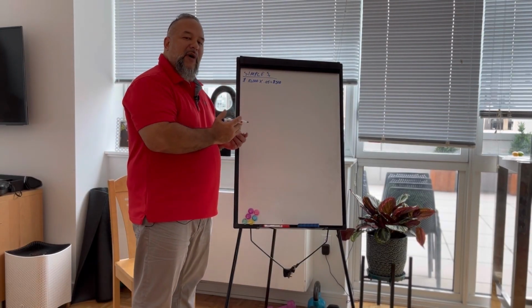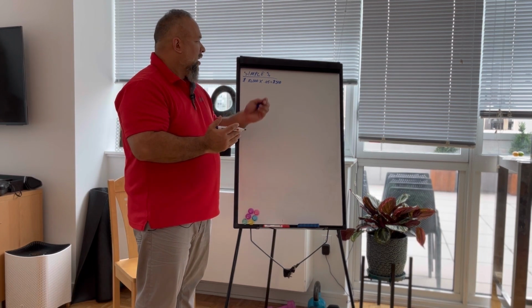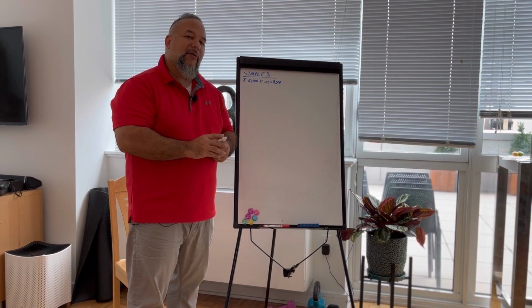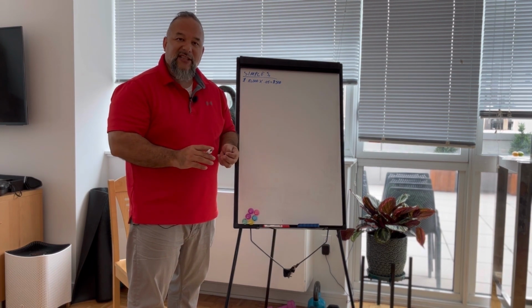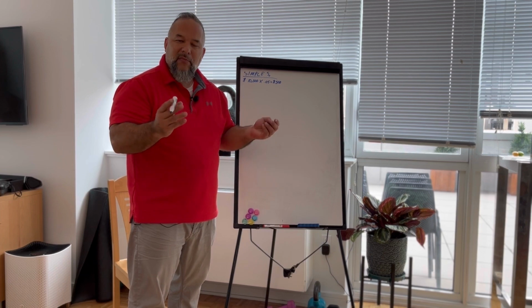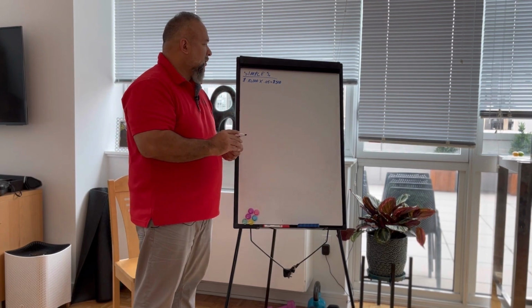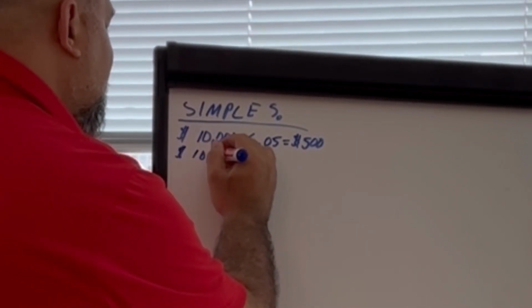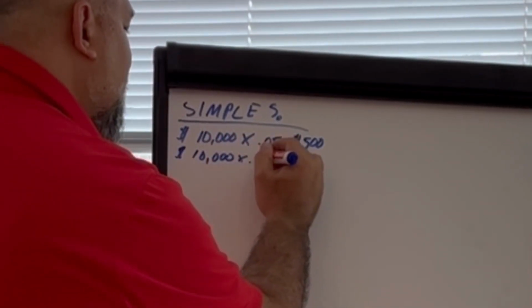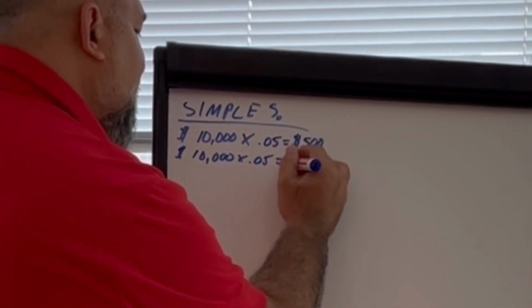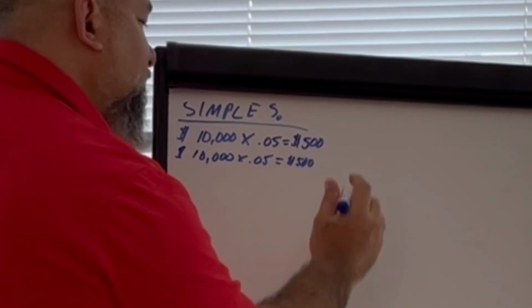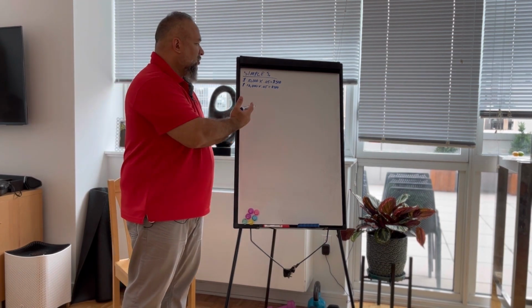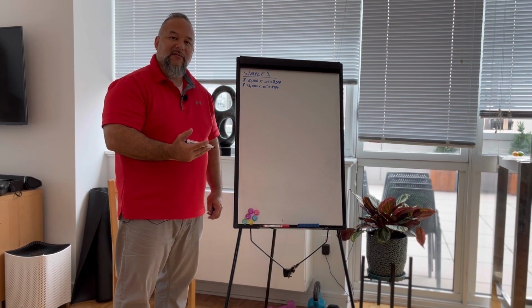All you had to do was let your money sit in this vehicle for a year, and you were able to get $500. So what do you do? You take that money, you go out on the town with your significant other, have a really, really nice night out, whatever that means to you, but you essentially spend down your $500. The next following year, you do the same thing. You still have your $10,000, you haven't spent it, and it's in this vehicle at 5%, and again, it's going to give you $500. So we can continually do this over and over as long as we don't touch the $10,000, okay?